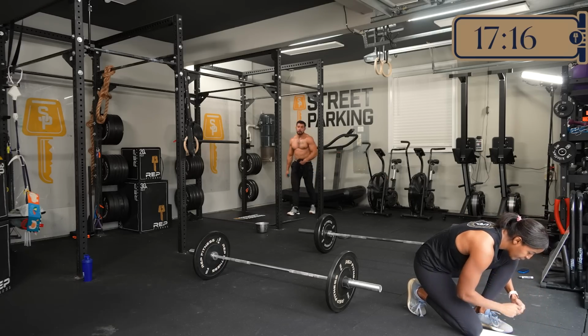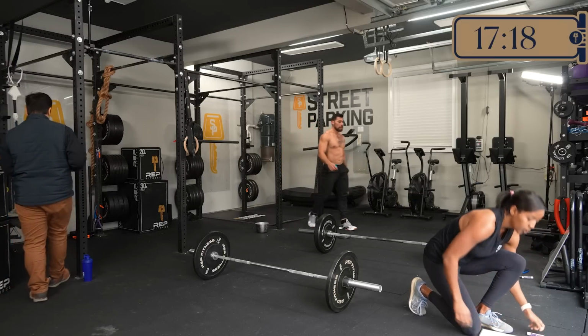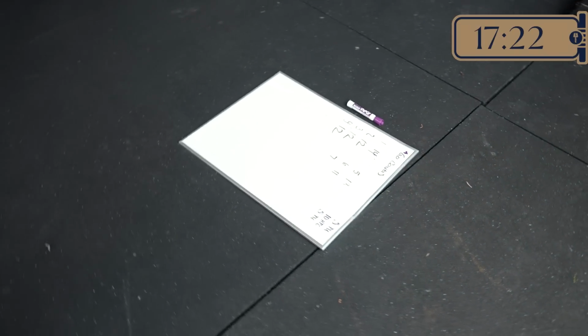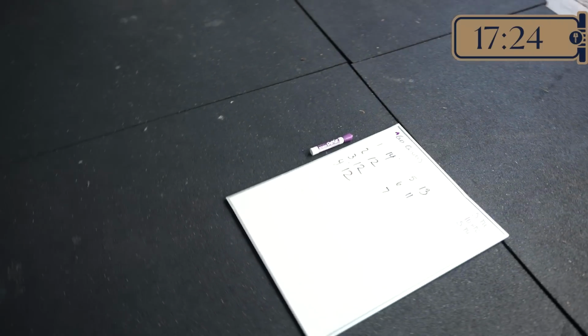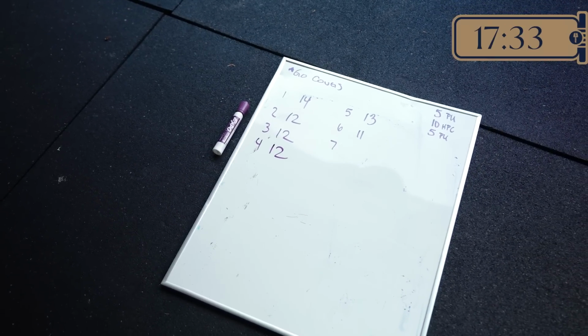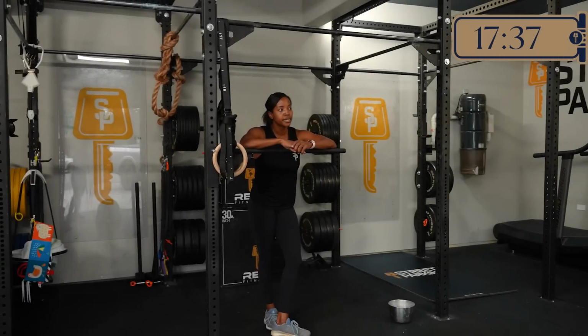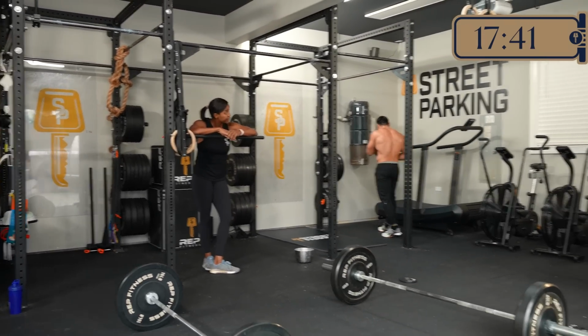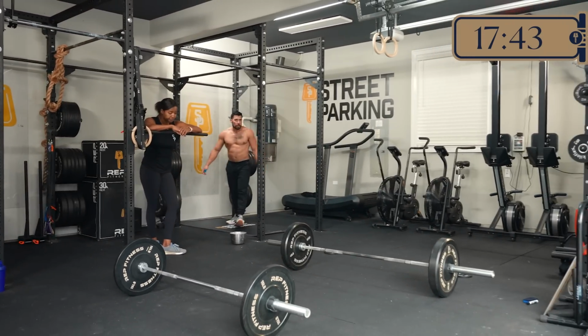Right on. I do want to talk real quick about, let's say you don't have a pull-up bar, or you don't have something to do inverted rows with. I do think a bent over row is an okay option today because the volume is pretty low. Just know that your low back might get a little bit tight. Yeah, your low back is going to be like, what are you doing? So just be mindful of that.